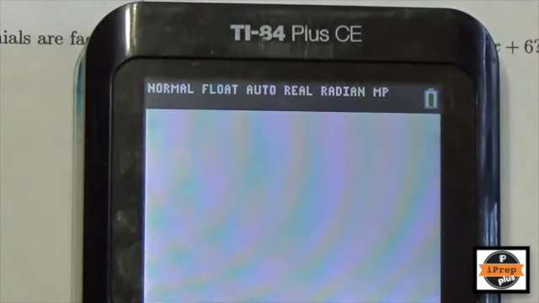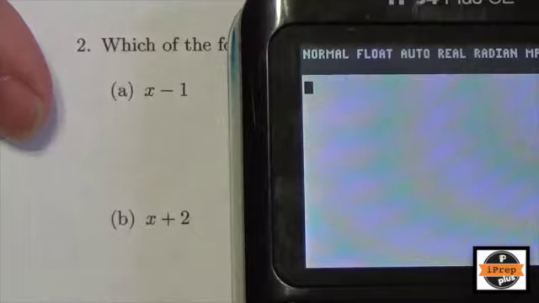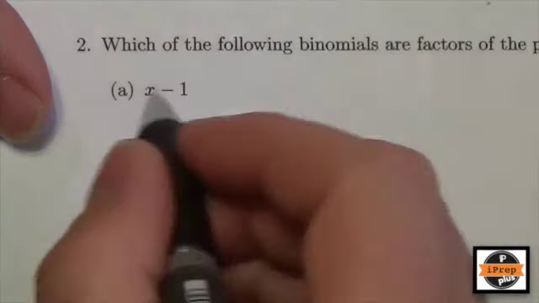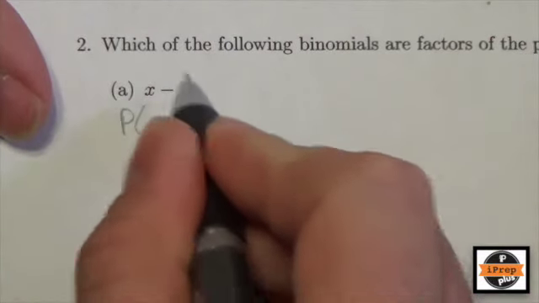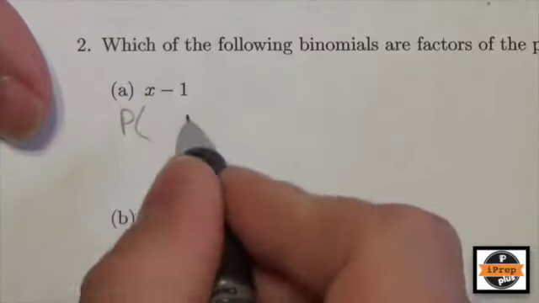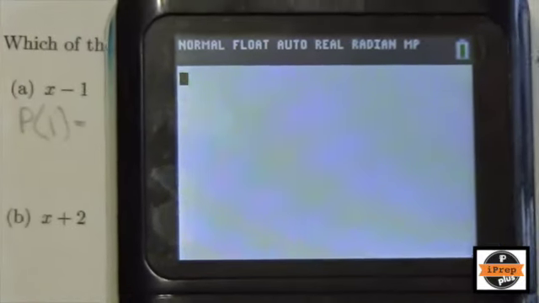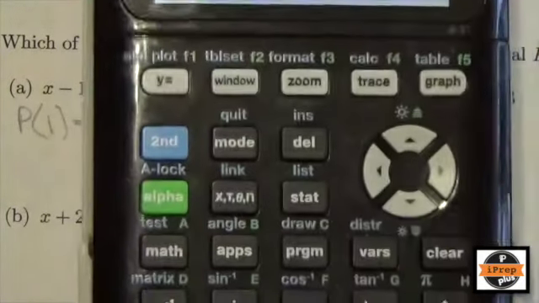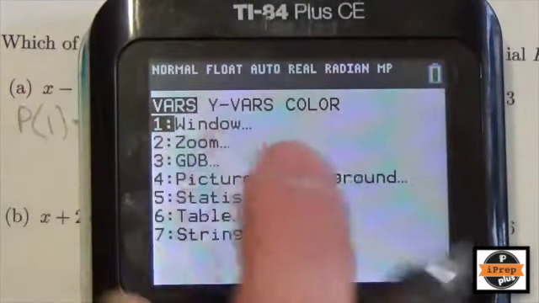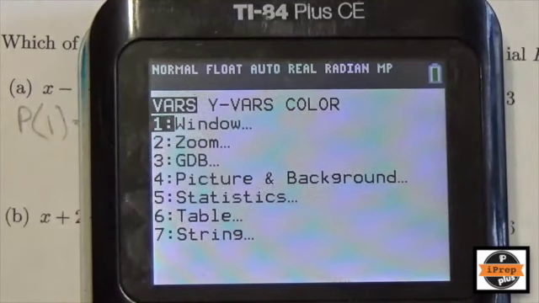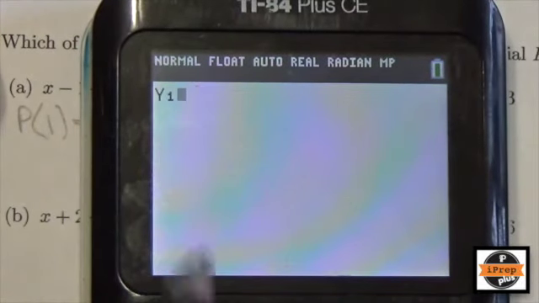Now we're going to use the calculator to evaluate these really quickly. If I'm dividing by x minus 1 and want to see whether it's a factor, I would evaluate at whatever value makes the divisor equal to 0. In this case, it's positive 1. I can do that on the calculator by calling up that function. I press vars, because everything is stored in a variable, and the function I'm looking for is stored in the y variable. There it is, function y1, the one I plugged in.